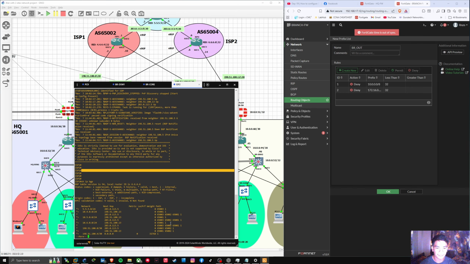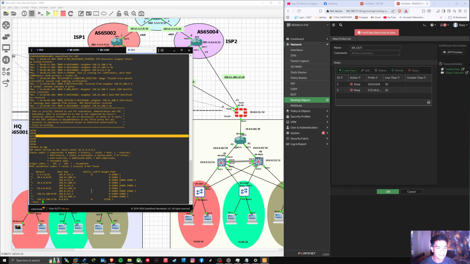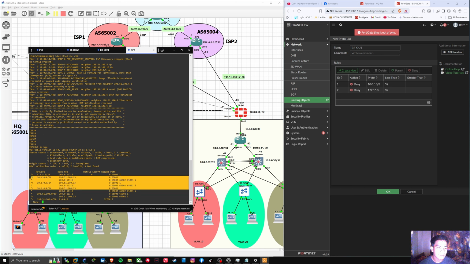There you go. This is not a good sign. This is ISP2 and it has our private IPs or subnets in its table.